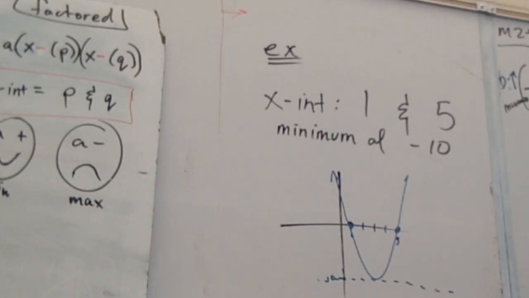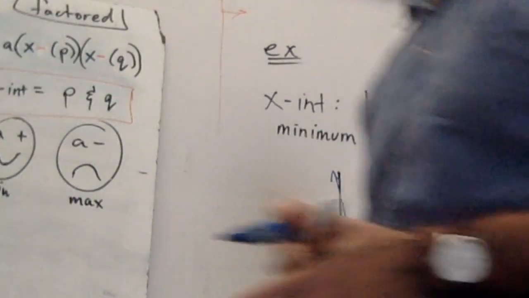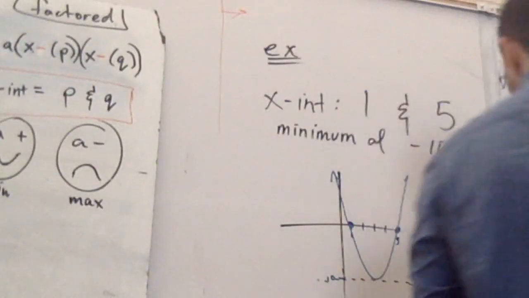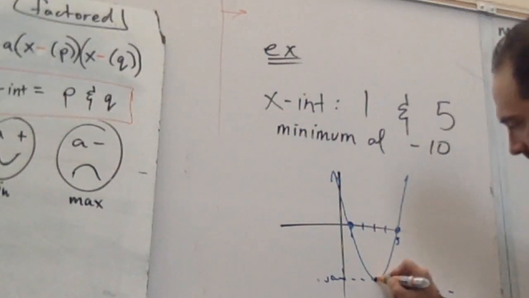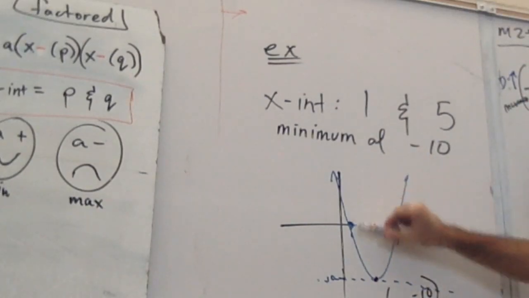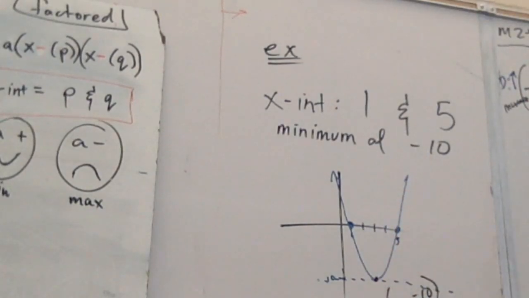Now, this type of problem we're going to have in the workbook when you guys get to that problem, and it's going to say, what is the value of x that minimizes or maximizes the function? So where is our line of symmetry in this problem? We know that this vertex right here is going to have some x value and negative 10 in there. Because the minimum is negative 10, that must be the y value for it. But what is this?